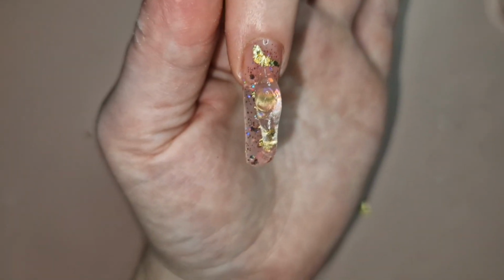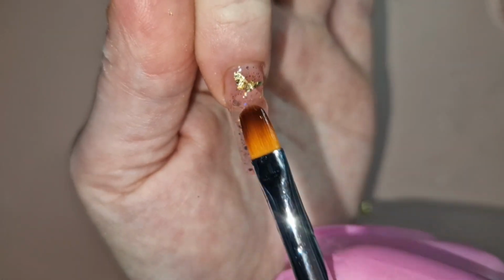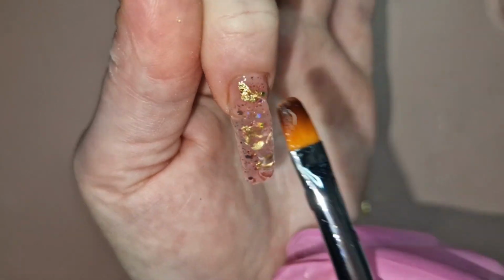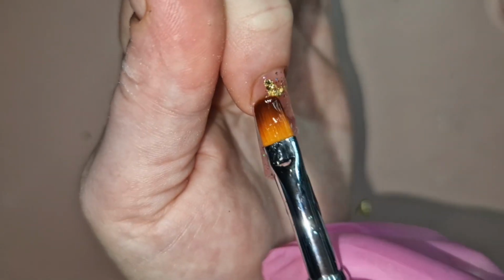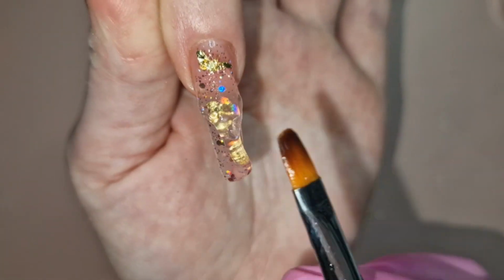It's hard, you know, guys. It's only really my second time doing this, so I need to just take my time and see how I get on. This time I'm not going to go near the cuticle. I might do my cuticle bead afterwards. I think that might be a bit better. Instead of trying to do it all in one bead, let's see how I go doing it in two beads. How about that?